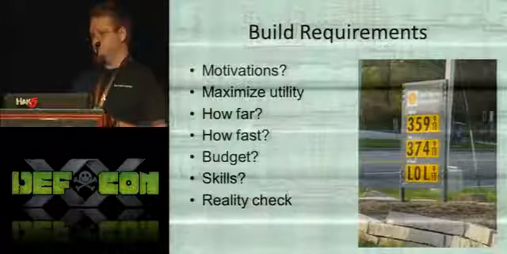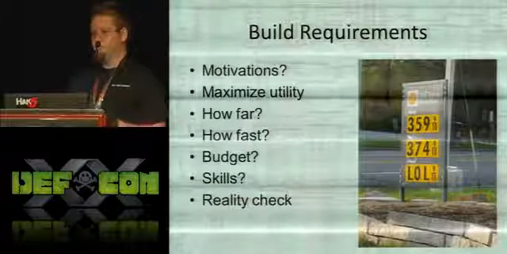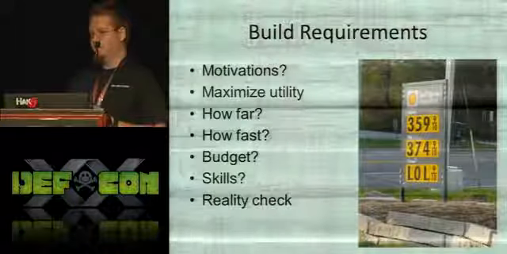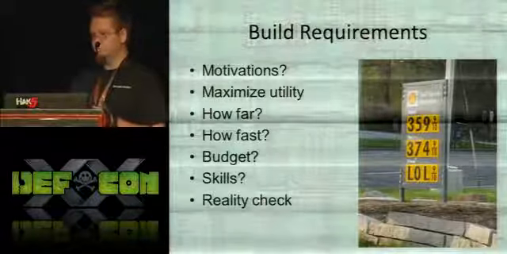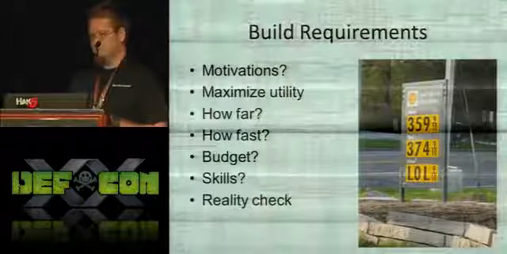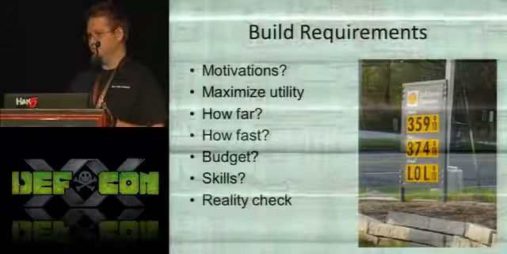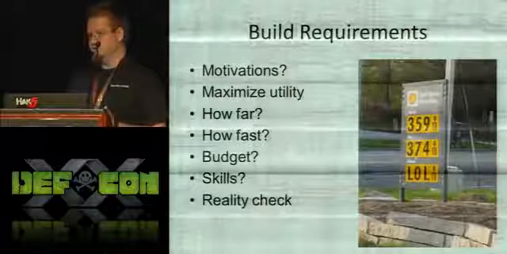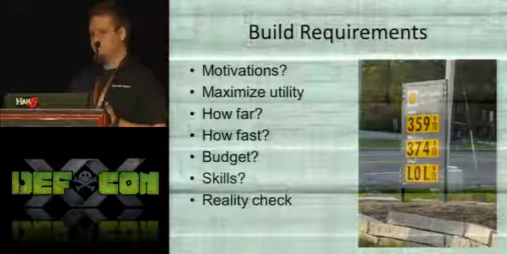There's lots of people that say, okay, I want an electric car. I need a 100-mile range. It needs to do 70 miles an hour for that entire 100 miles. And I have $10,000. Not going to happen. Your batteries are going to cost more than that. So you have to make sure you manage your expectations and really build to what you need. Lots of people say that they only need a 10-mile range, but they want a car that does 100. It's like, well, why? Why are you going to spend $20,000 to do that if all you need is 10 miles?